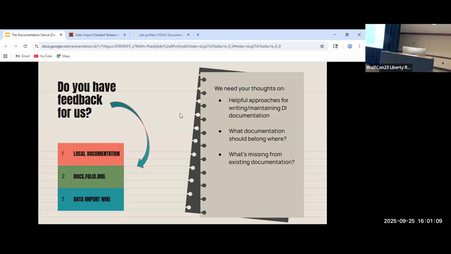Things that would have been really helpful for me is what doesn't work. So there's the export profiles button that just doesn't export, or you can match on MARC holdings, but you can't really. So you're trying to figure out what to do. And so what doesn't work would be really helpful.